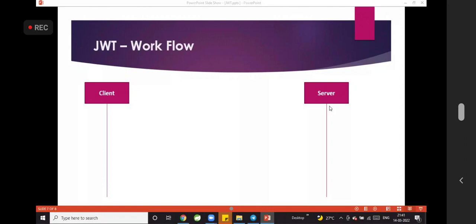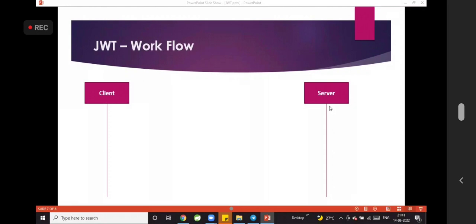Last week, when we were accessing a secure REST API with basic authentication, we knew the username and password. I encoded that username and password and sent it in the request. The server validated that credential and provided me the response. But today, my server is expecting either a username and password, or a JWT token. My server is expecting a JWT token.